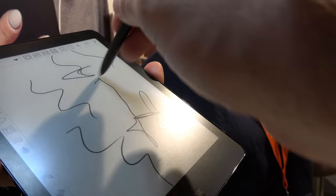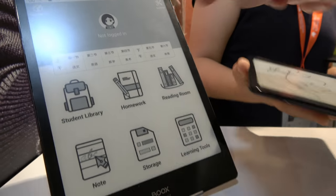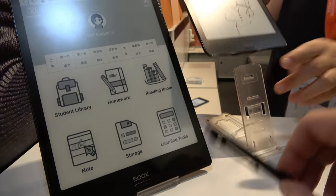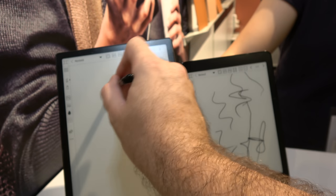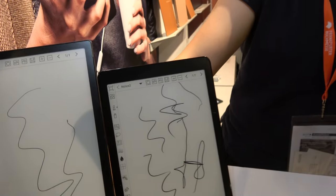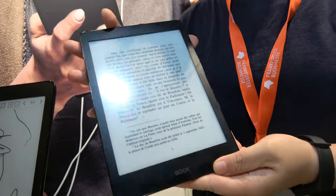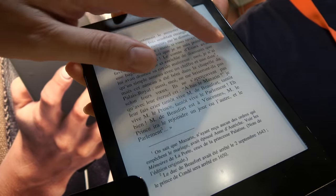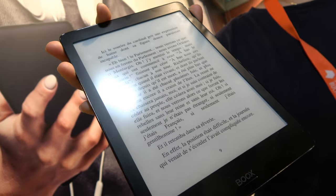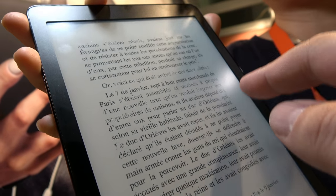And so this is going to be affordable, more affordable than the 10 inch? The 10 inch is 10.3. Let's compare the size — there's a size difference, of course. And how soon is this available? The 7.8 version will be first — I think it's in November. And it's great for reading? Yeah, it's portable. The screen is 300 dpi with the front light featuring warm and cool light.